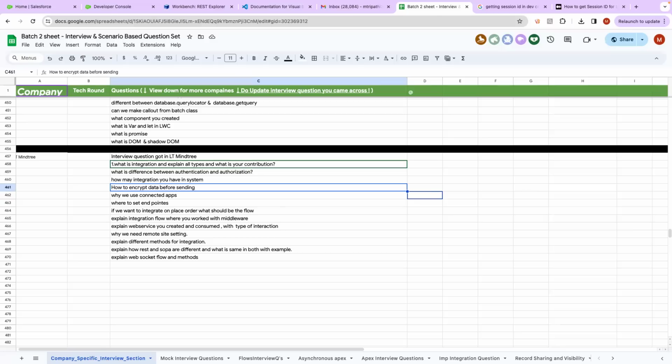What you can show is that even though you did not get the opportunity to work on integration in a real project, out of your curiosity and your own will to learn, you tried to learn the integration between two Salesforce orgs, because here you can control not only the callout org but also the exposing org. So you learned it on your own. You understand all the nitty-gritty of doing the integration. You understand what is callout, what is exposing, and how authentication and authorization work. Make yourself perfect there, and then it's okay. You have not worked on it in a real project, but if you understand everything, you will be able to answer the cross questions, and that is what they need. They want candidates who are comfortable in these things, because you will eventually learn the rest when you work in a real project, if your basics are strong.